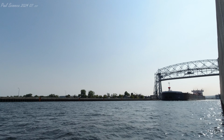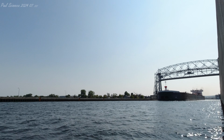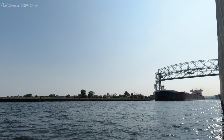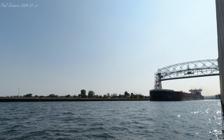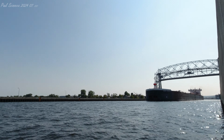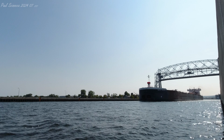near St. Clair, Michigan. Once again, we have the Walter J. McCarthy Jr. departing through the Duluth Ship Canal. She's built in 1977. Measures 1,000 feet in length, 105 feet in width, and 56 feet in depth. Maximum carrying capacity of 78,900 tons, owned and operated by the American Steamship Company in Williamsville, New York. And once again, the McCarthy is on its way out today with a load of low sulfur coal for St. Clair, Michigan.